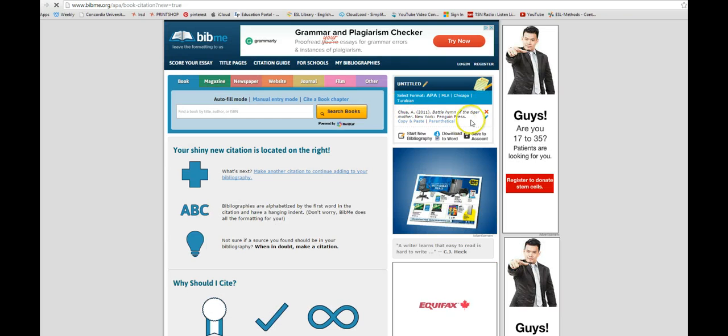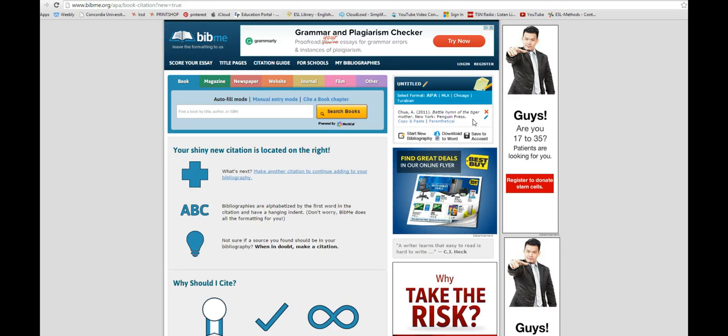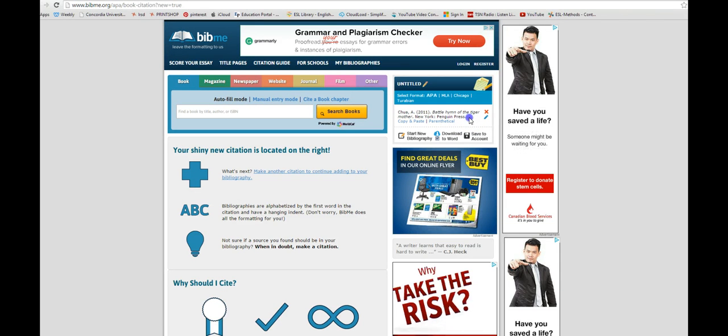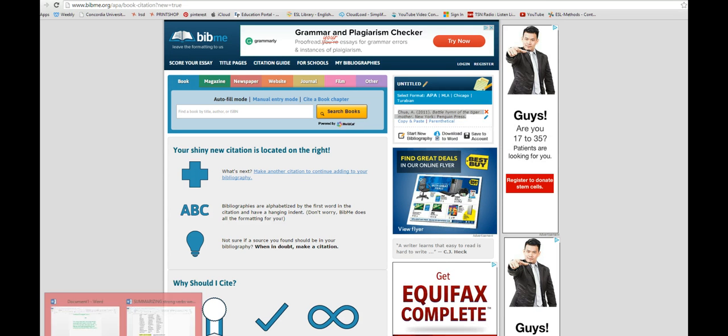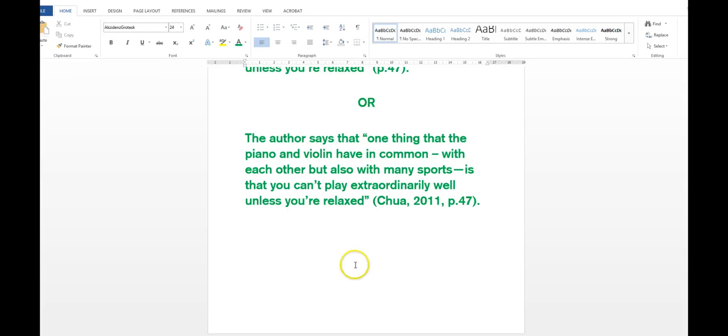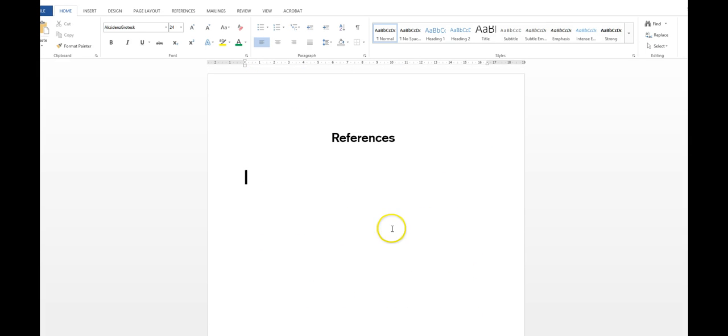And then right here, it has your reference properly written out. All you do is copy, go to your Word document, and paste it in your references page, just like so.